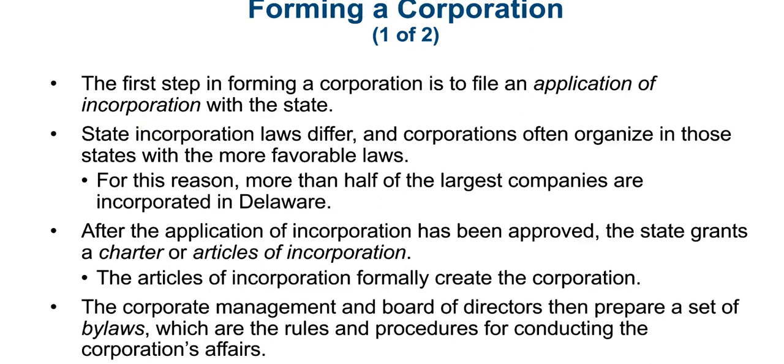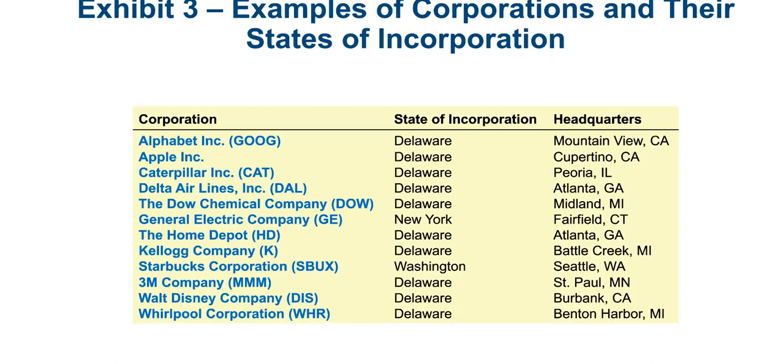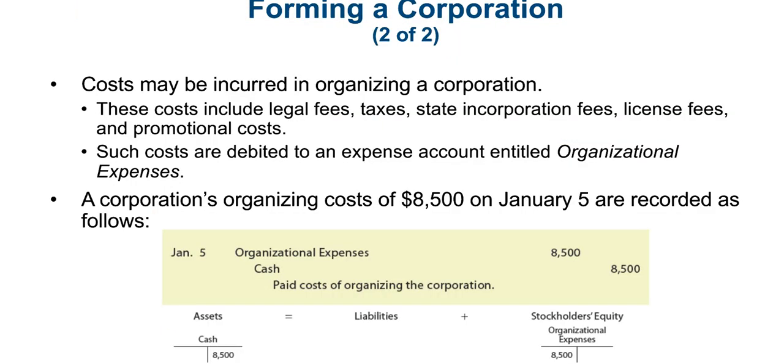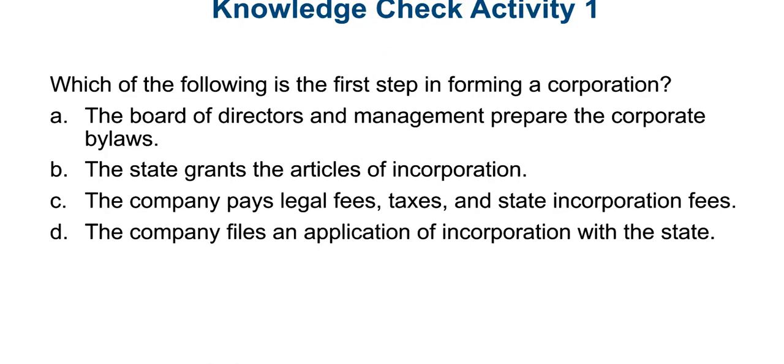Okay. So it just talked about that. It talked about Delaware. You can see, you know, a lot of these companies. I'm going to tell you that, you know, you got Starbucks, Kellogg. Most of them are incorporated in Delaware, even if they have their headquarters someplace else. And that's okay. So you can incur costs to create a corporation. And so here's what it would look like. This is a GL account that you're going to use once, and then you shouldn't have to use it anymore. So that's how we're going to record that.